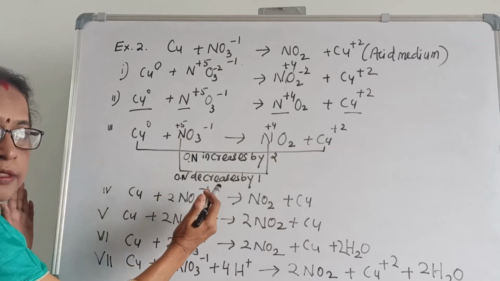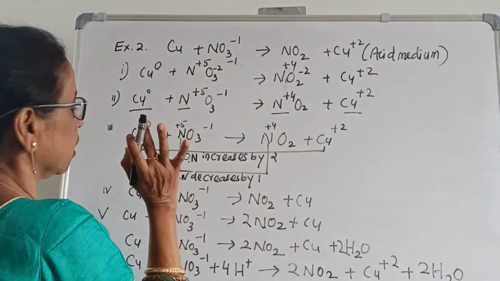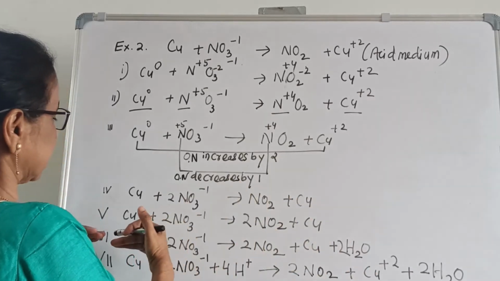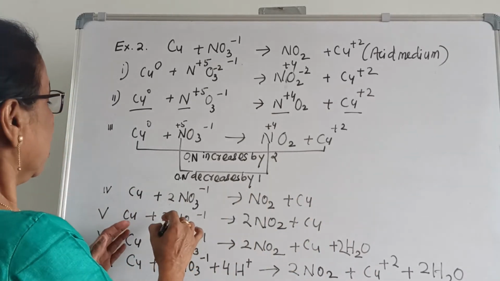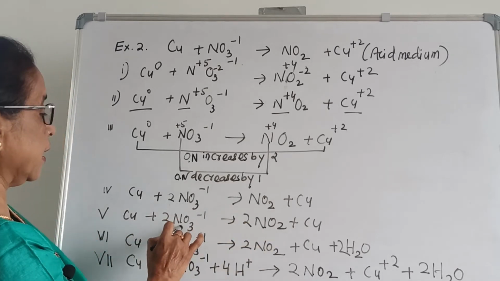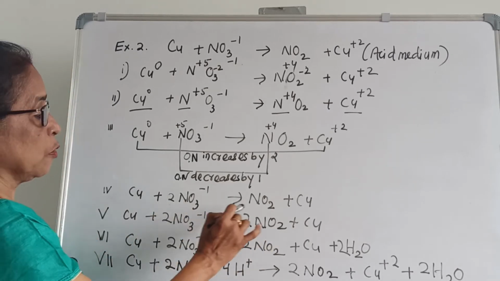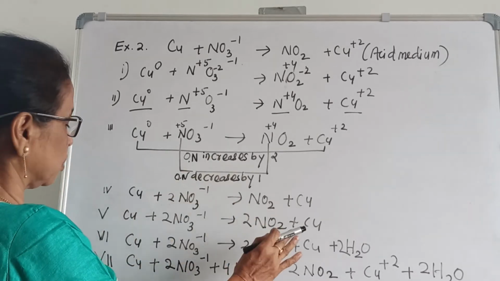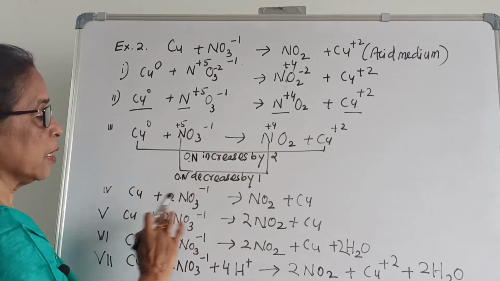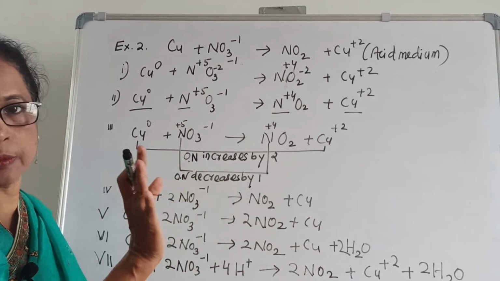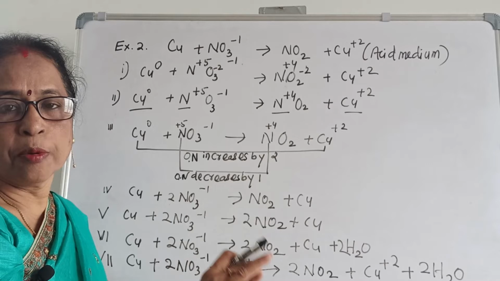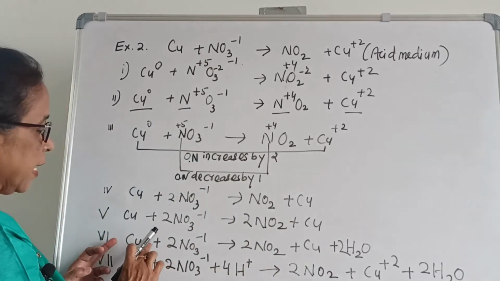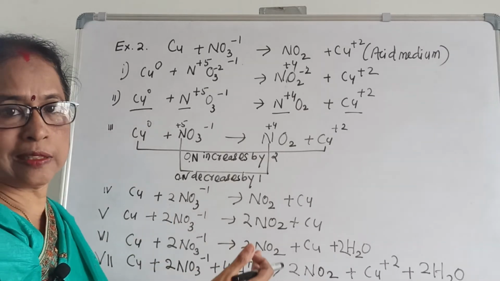Now on the reactant side, that equates the oxidation number. Now the oxidation number is equated, but not on the product side. In the next step we will see that 2N is there, 2N is there. That is why to balance 2N, because in this step you balance both sides, but here copper is already balanced. Now nitrogen is balanced, but we will not touch oxygen and hydrogen yet. In the next step we will see how to balance oxygen.